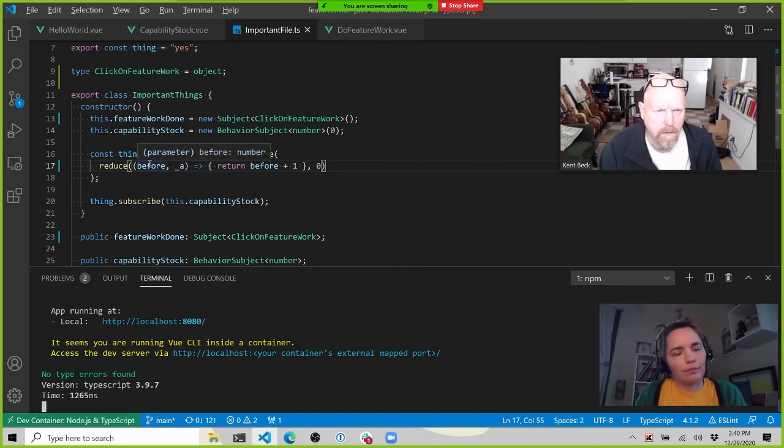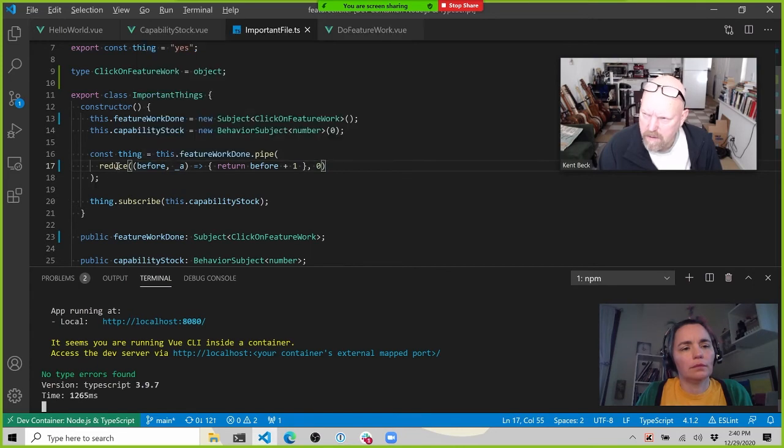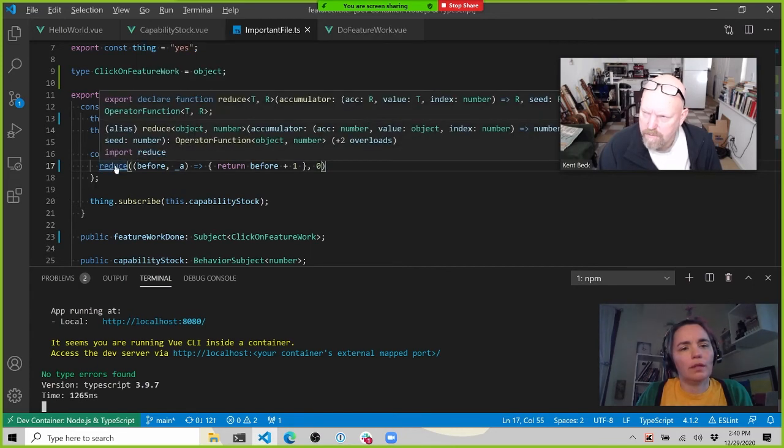Can you put a console log in line 17? Just like, is this even being invoked? That's my first question. Are we getting anything? Reduce takes an accumulator.